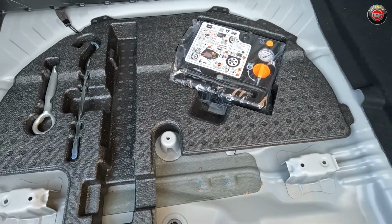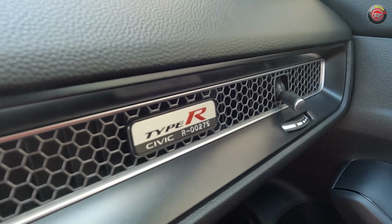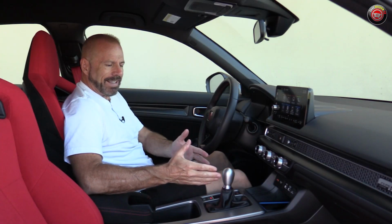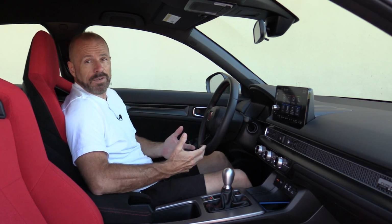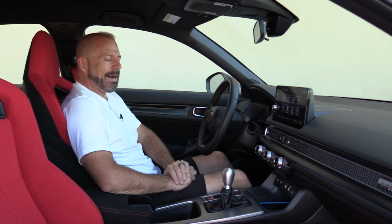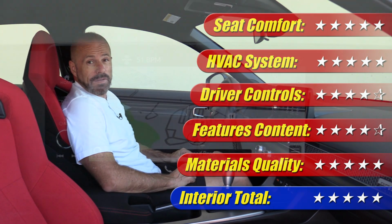Instead, you have the Fix-A-Flat emergency inflator kit. So I'm very impressed with this interior. It's got great materials, high quality switchgear, excellent fit and finish. Climate control works like awesome. I would like to have a different shift knob though, if I'm honest. I love the fact that it's metal. It's totally cool. It just burns your hand, and it is missing a few features here and there, namely the vents in the back. So it's going to squeak by and get 5 stars nonetheless, because these seats, woof.